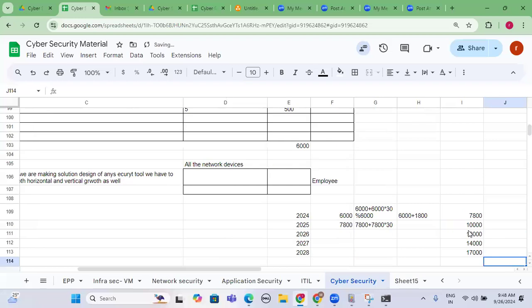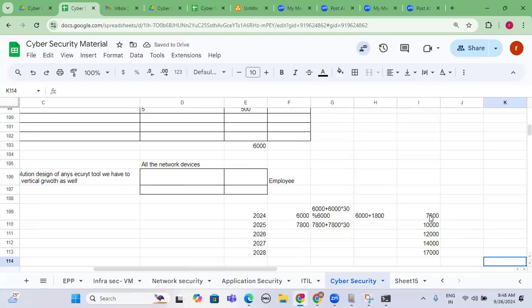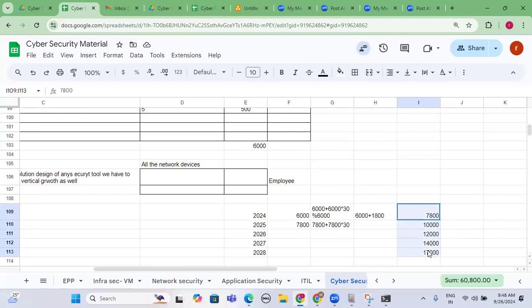For example, I am saying. That means the overall EPS count for the next 5 years is going to reach 17,000. I have to keep this in mind to purchase any SIEM tool. This is the way we can account for horizontal and vertical growth of log sources.